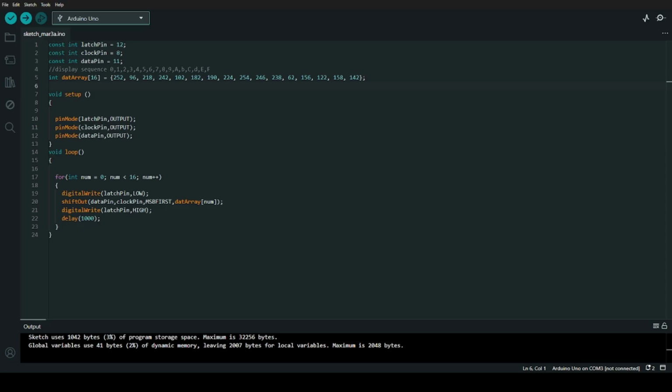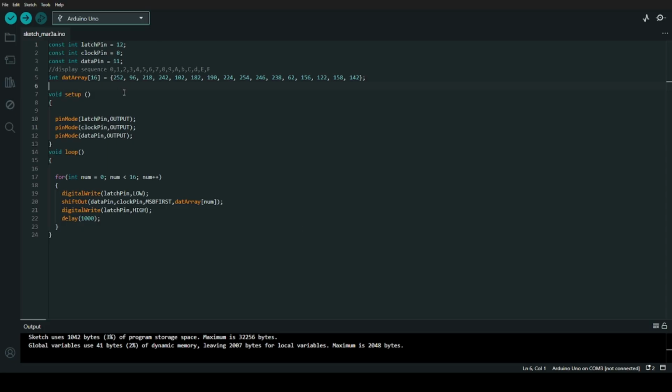So today I'm gonna show you my driving 7 segment display using an Arduino Uno. Before we proceed to the code, I'm gonna show you the final output at the end of this video, and I'm gonna explain the digital sequence and how it works, and I think that's it. So I'm gonna proceed to the code now.